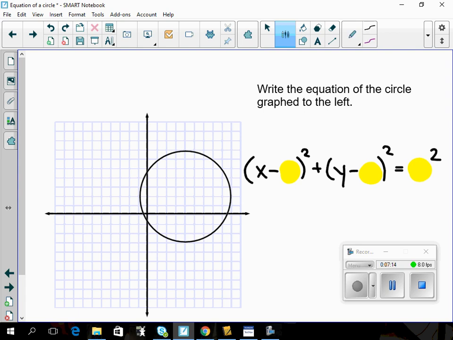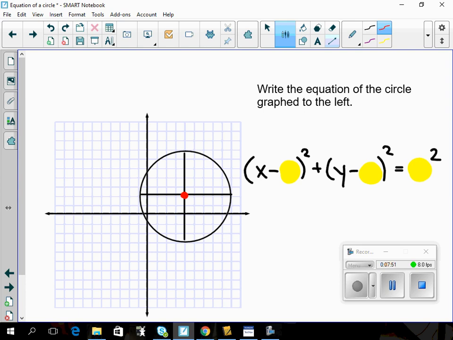So Miss Penny's eyeballing it, right? She'd say, well, it's somewhere about there? No. Somewhere about there? No. Let's find out exactly where it is without eyeballing it. What we can do is we can say, well, let's draw this diameter in. Let's draw this diameter in. And then where those diameters cross is going to be the center. Would you agree with that? So what are the coordinates of my center?